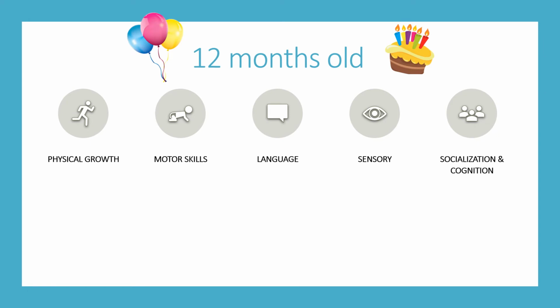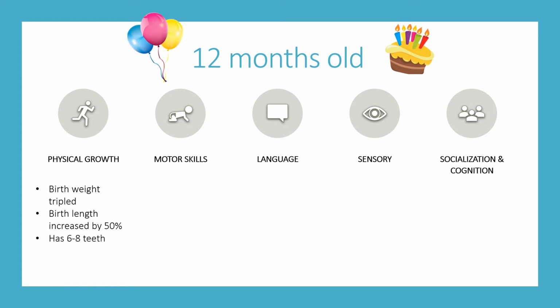We've made it to 12 months. This child is 1 full year old. With their physical growth, their birth weight has tripled. This kid has gained quite a bit of weight in the last 12 months. So if they were 8 pounds at birth, we're expecting this child to weigh around 24 pounds at 1 year old. Their birth length has increased by 50%. So again, using the example, if the child was 20 inches long at birth, they should be about 30 inches long at 12 months old.